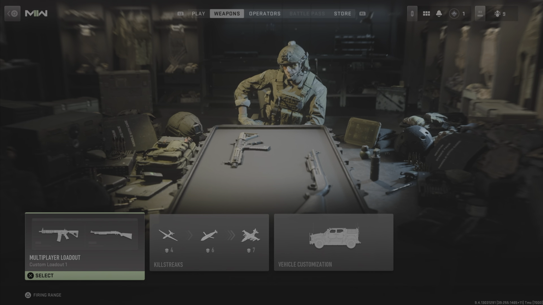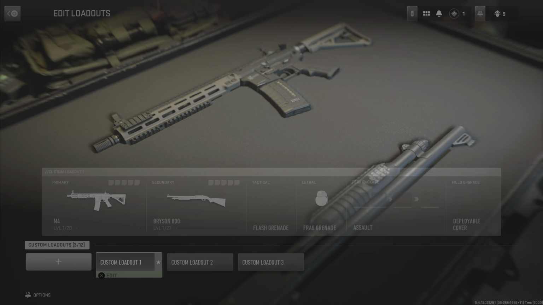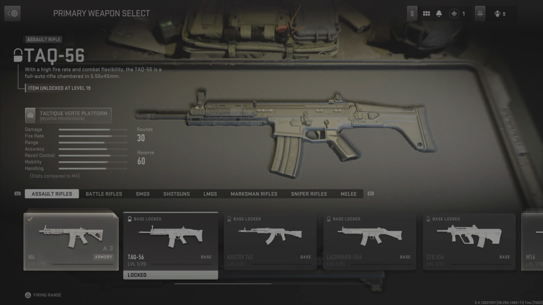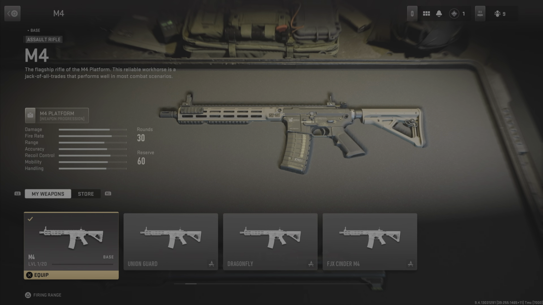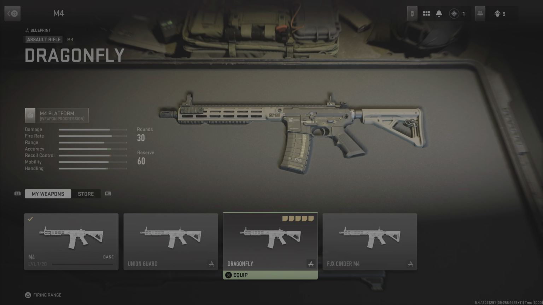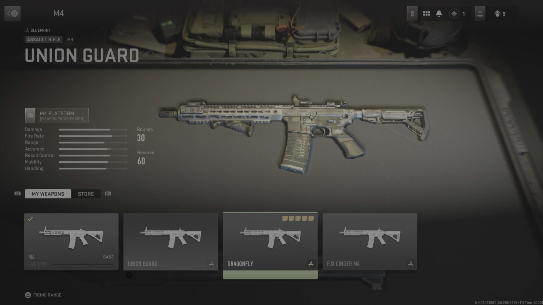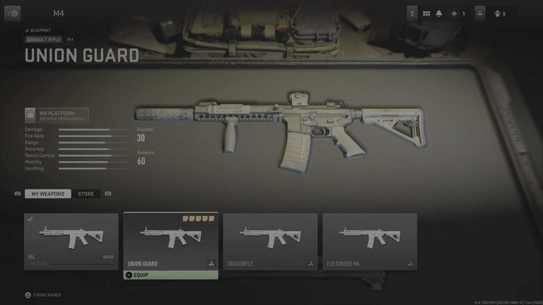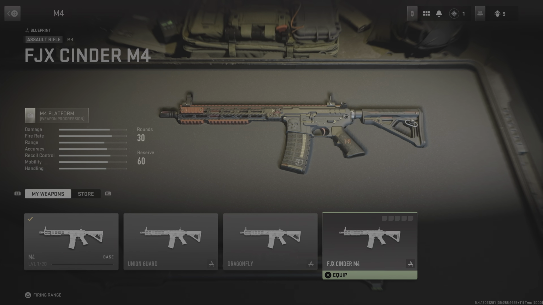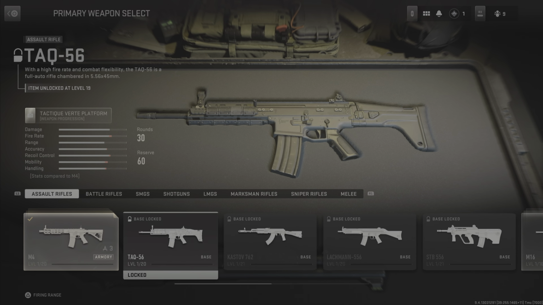Alright, so let's go through here and see what we have as far as armory. So these are the unlocked ones. It's not going to change it. Oh, there it goes. So there's the Union Guard one. I believe I got that from story mode. There's the Dragonfly. Don't know where that one came from. And there's the one that comes with the pack.